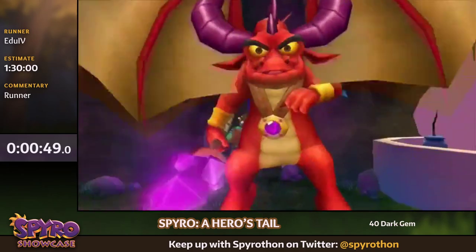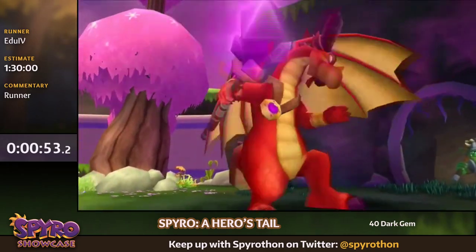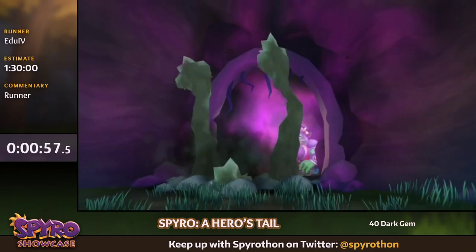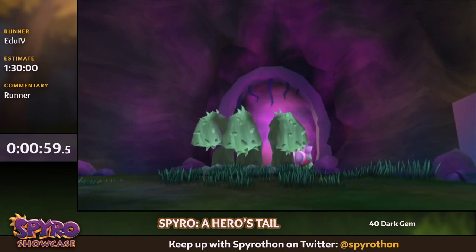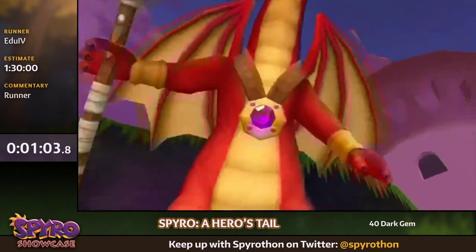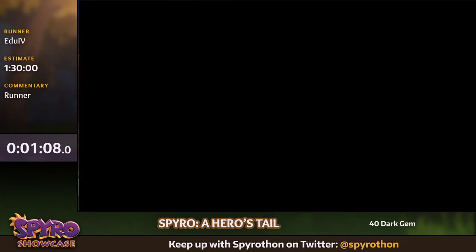So the only problem with the Xbox 360 version is that the game might crash at any point, basically. So be prepared for that. That's why the estimate is also a bit higher. My PB is 116.15, but the estimate is 130, because if you get a bad crash, then you can lose a lot of time.